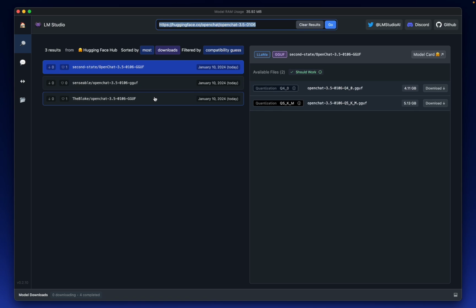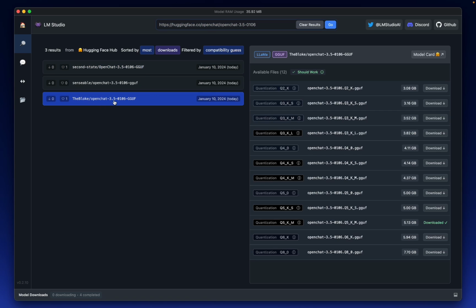I personally love using the TheBloke releases. So as long as the models match here, there's no reason to get it from anyone else except TheBloke. In my specific case, I love to use the model that is recommended all the way down at the bottom. So, slight loss of quality, recommended. I always go for that one.